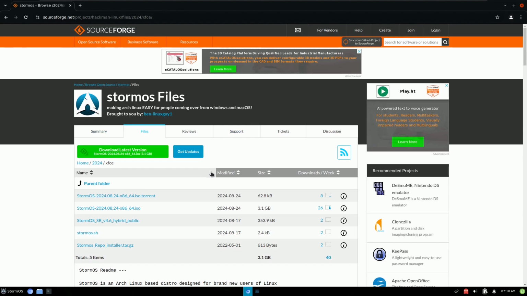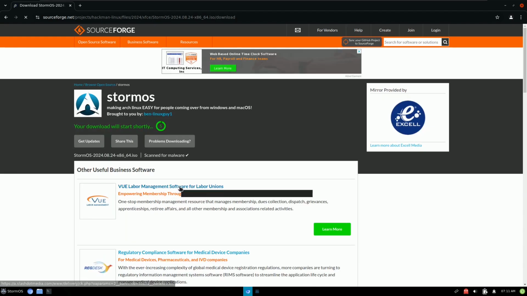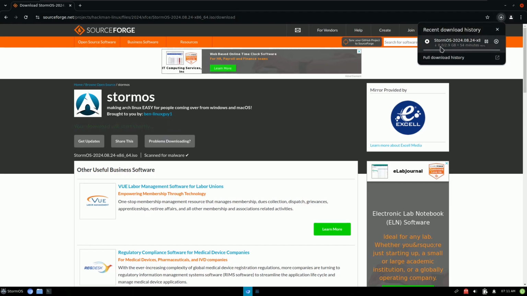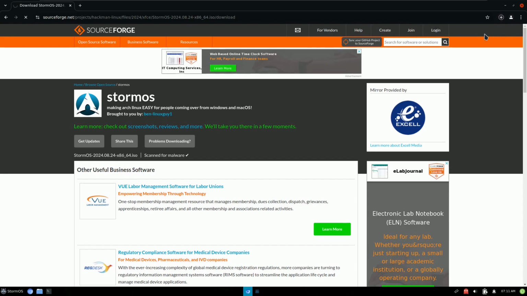So that was the downloading process. You just need to click on the ISO file, and it's going to take about 5 seconds to create a link, and the download will start as soon as it's completed. Let me show you. Here is our ISO file. Just check whether you are downloading the proper one or not. 2024-0824 is the ISO file, as you can see here. That was the downloading process.